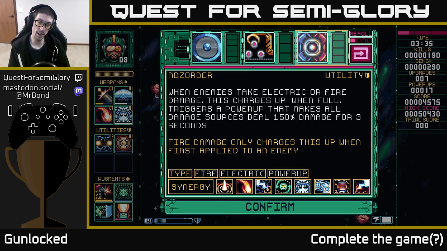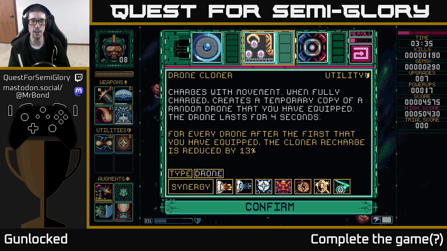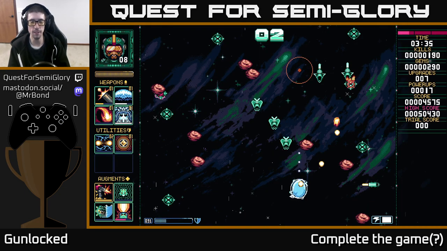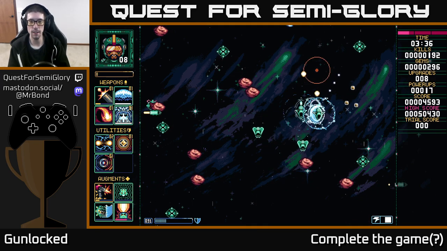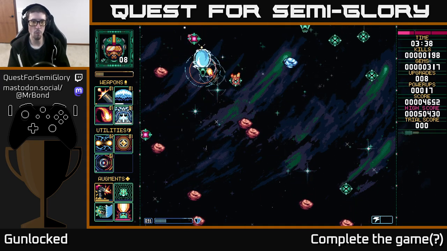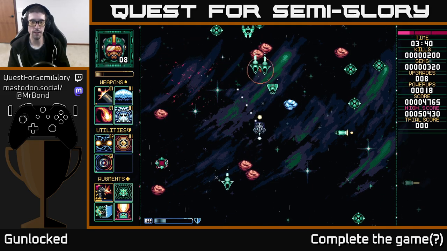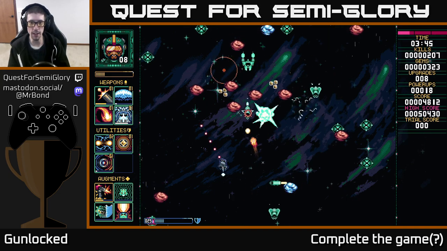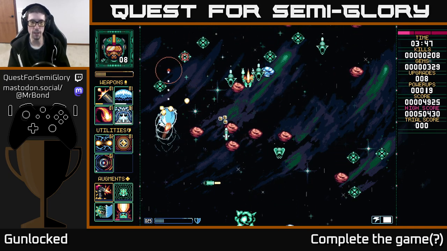Enemies take electric or fire damage, it's charged up. When full, triggers a power up that makes all damage sources deal 1.5x damage for 3 seconds. Damn. Okay. That seems good. We've got a pretty strong electrical damage component to us, so yeah. Hell yeah, give me that. Plus, I think our little circle homing thing up there does fire damage, so that's 100% in there, too.